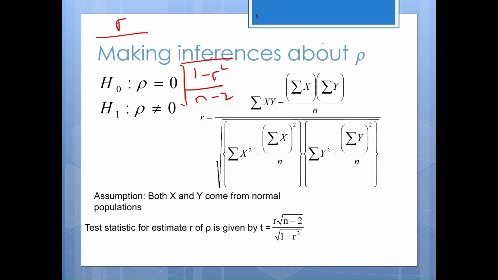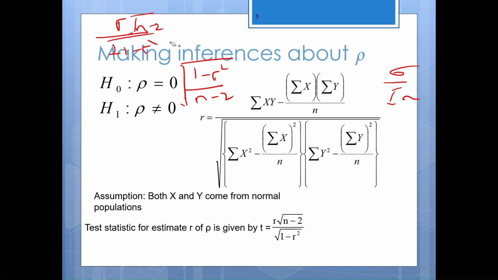So just like you have a standard error for x bar, which is sigma over root of n, in the same vein, you have a standard error for the point estimate r, and the standard error is root of 1 minus r squared over n minus 2. But sometimes instead of writing it like this, you would prefer just to write it down as n minus 2 divided by 1 minus r squared.